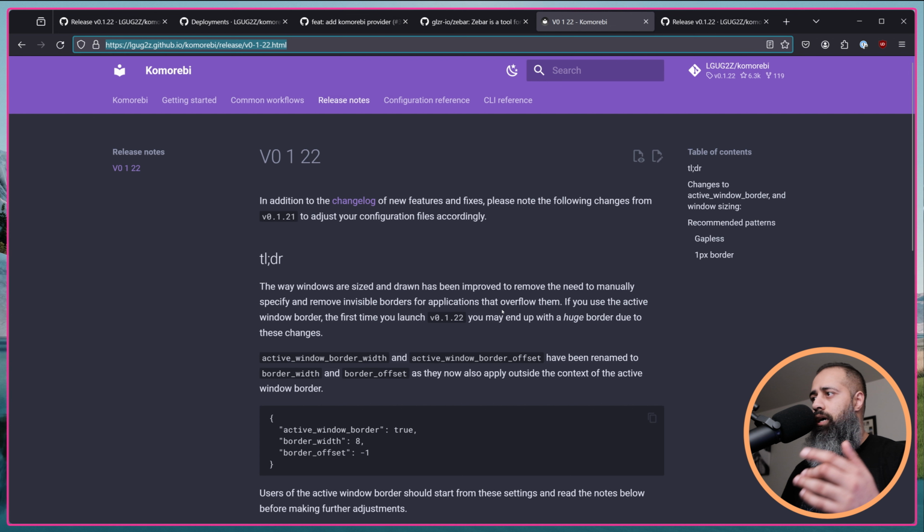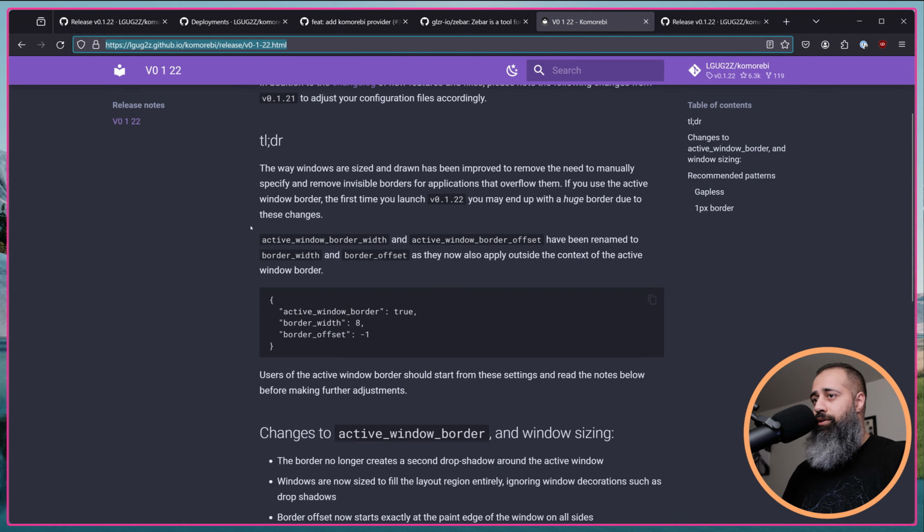Nice. So here's the TLDR. We, and by we, I mean James, aka Raggy, on Discord, made some changes to the way windows are sized and drawn. By changes, we mean improved. And this actually removes the need to manually specify and remove invisible borders for applications that overflow them.